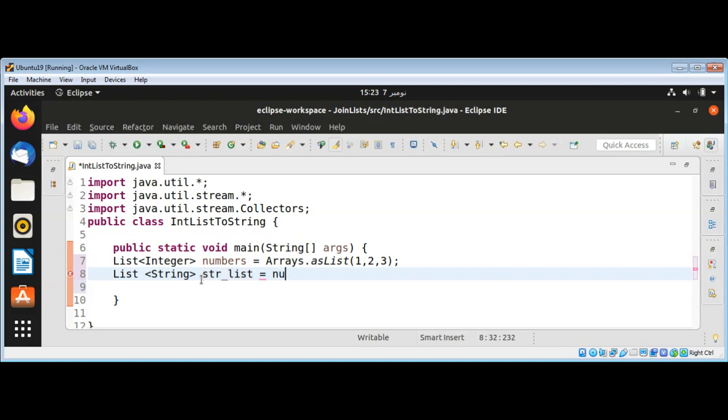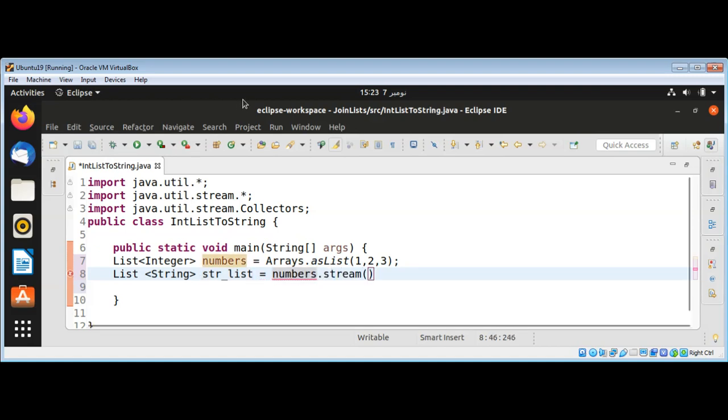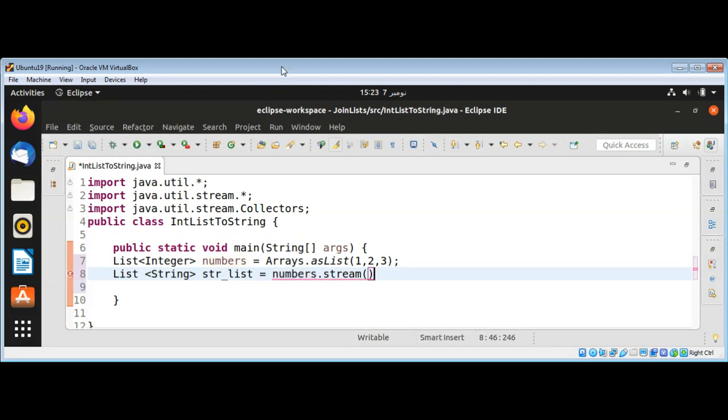And now I'm going to use numbers.stream to create a stream from the list and then map each element using Object toString.